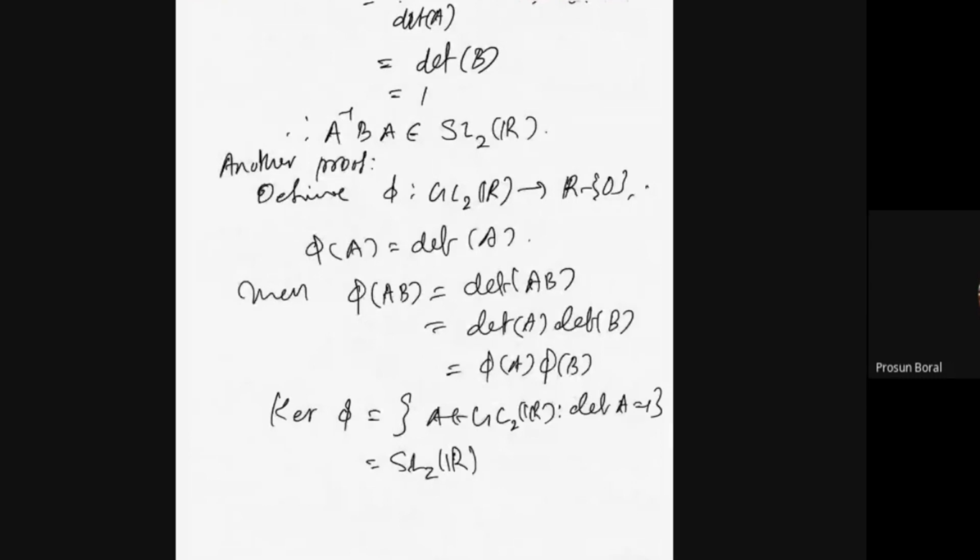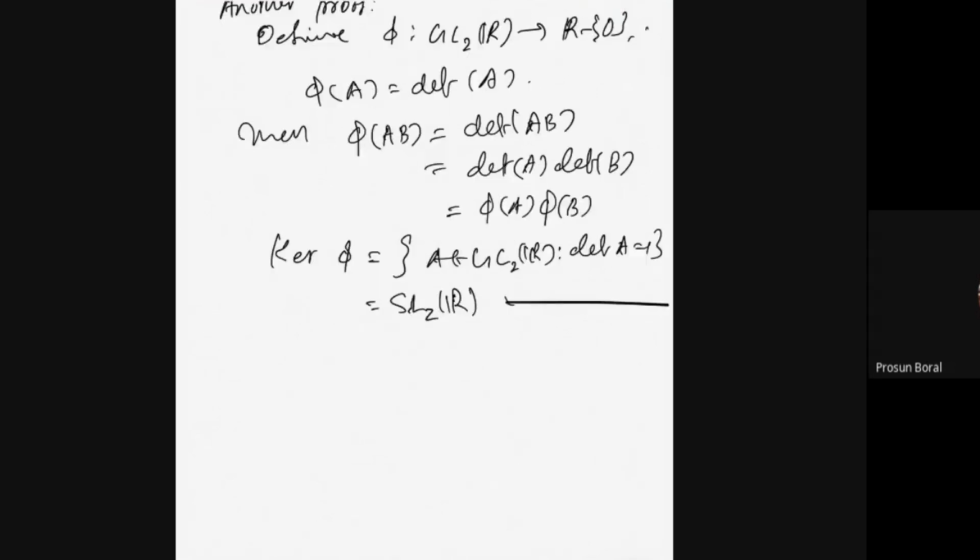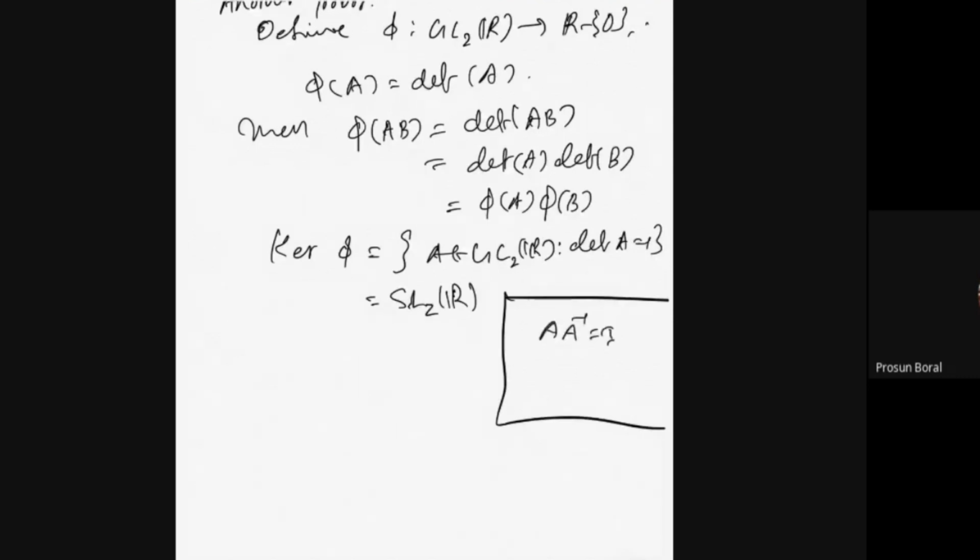Is it always right that A inverse has determinant equal to 1 by determinant of A? Yeah, for invertible matrices it is true. I will give you a quick proof. That's very easy. You use the relation A A inverse is I, and apply determinant here. So determinant of A times determinant of A inverse will be determinant of I, that is 1, since determinant is multiplicative.